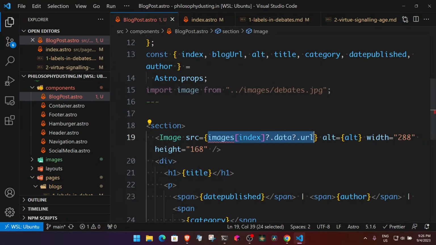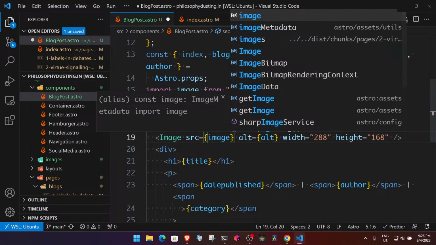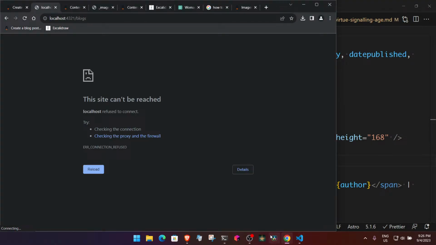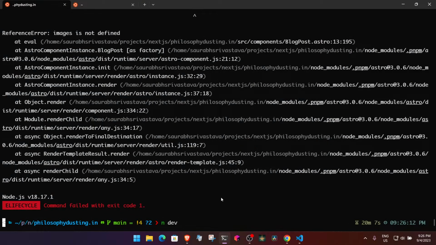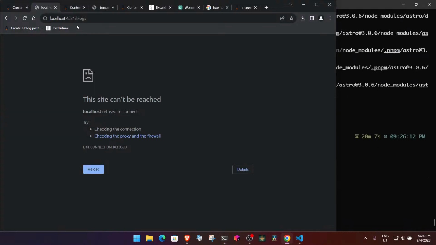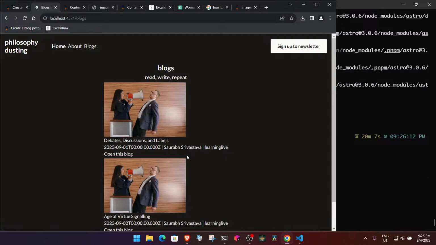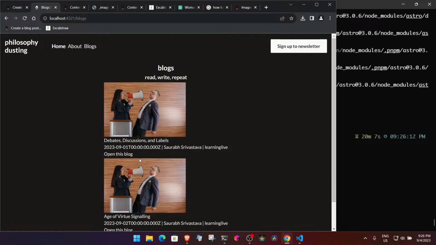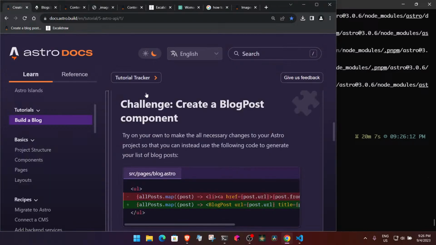And let's simply make it an image for both of them for now. Yeah, this much is fine for now. Live learning and everything. When I click on this, it will open the blog.